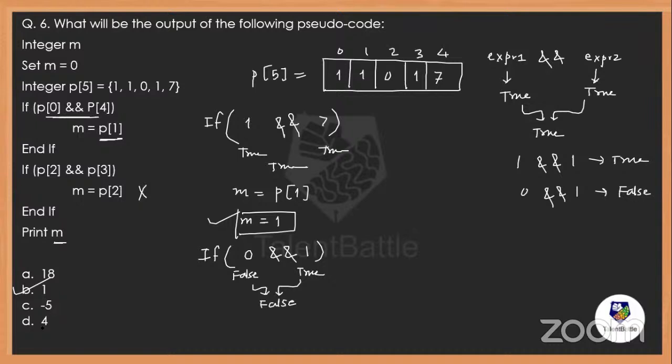Got it? This is how you have to work with the basic fundamentals. If your basic fundamentals are clear, you can easily solve this question. Pseudocode is actually easy. It is time consuming, but if you are aware of looping structures, conditional statements, arrays, and bitwise operators, then you can easily work with the pseudocode round. Let's move ahead with the next question.